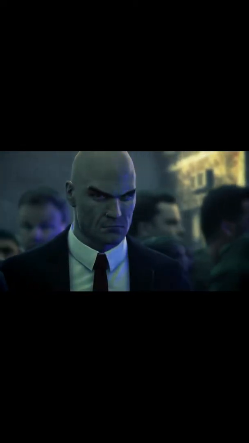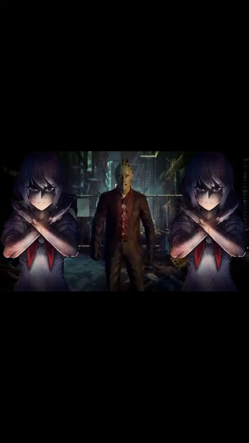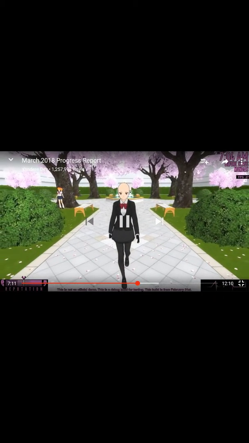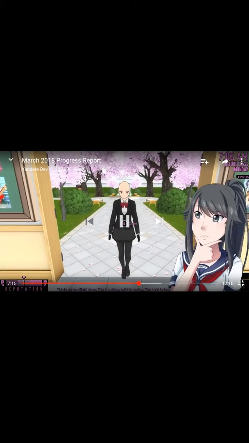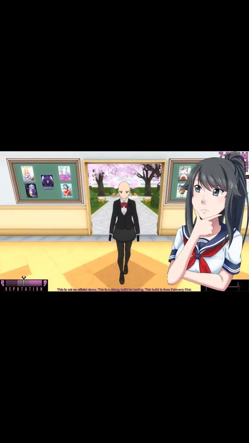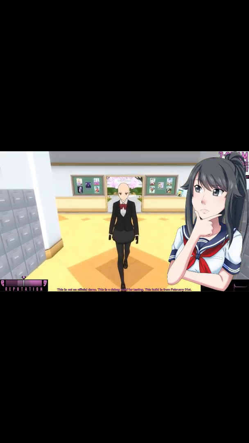The most unique aspect of the Hitman games is the ability to take someone's clothing and disguise yourself in order to gain access to restricted areas and slip past other people without suspicion. This is a feature I would never consider adding to Yandere Sim, because then it would feel like I'm just making a Hitman ripoff. However, there is actually a plausible reason to add a similar type of feature to the game.